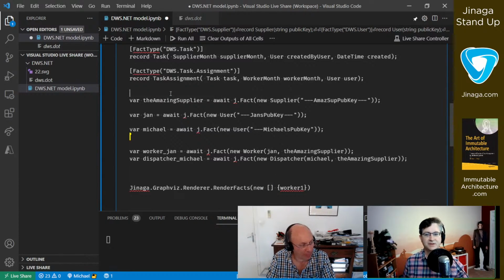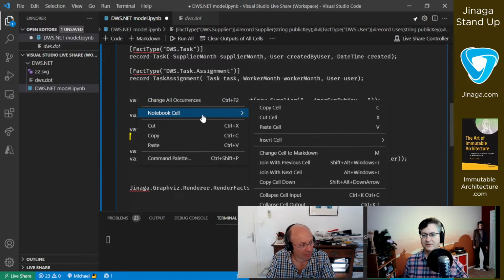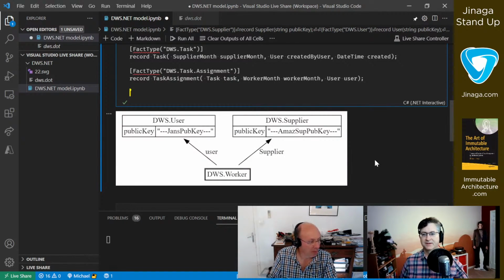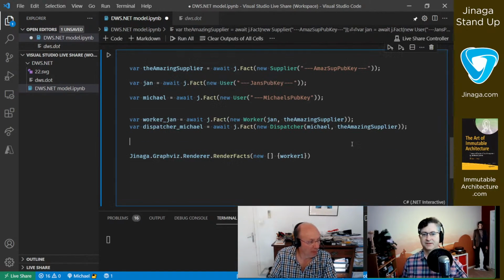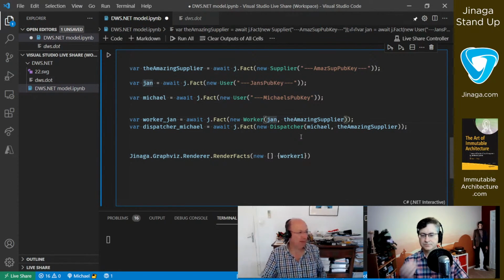If you were to right-click and notebook cell, split cell, right there, now if you look down here, you'll see things are syntax highlighted. Yeah, indeed.